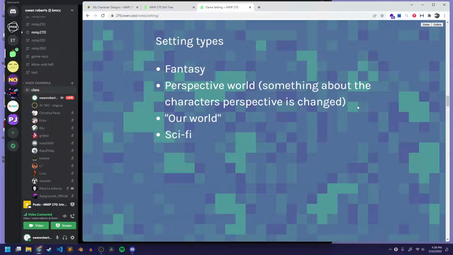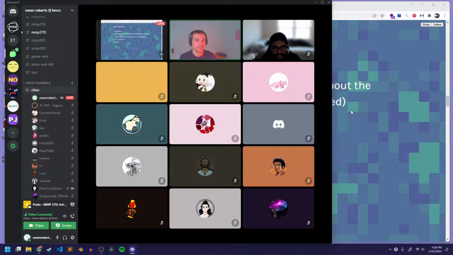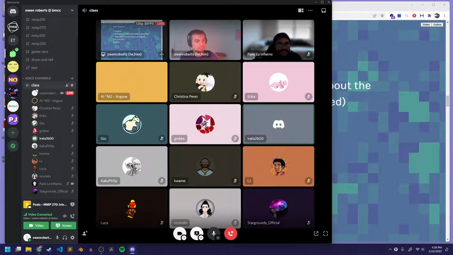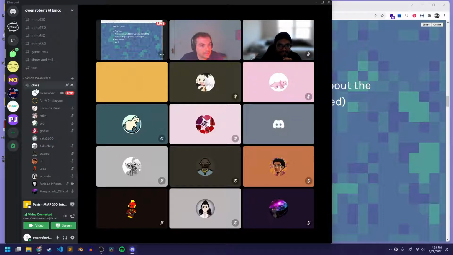Okay, sci-fi. So sci-fi and fantasy kind of overlap a bit, and a lot of times you see them at the same time. What makes sci-fi different from fantasy, or what do you think might be the difference? Some kind of scientific premise that is exaggerated and modified for the sake of the story arc. Yeah, that's a good explanation. So any examples of games that are sci-fi rather than fantasy?